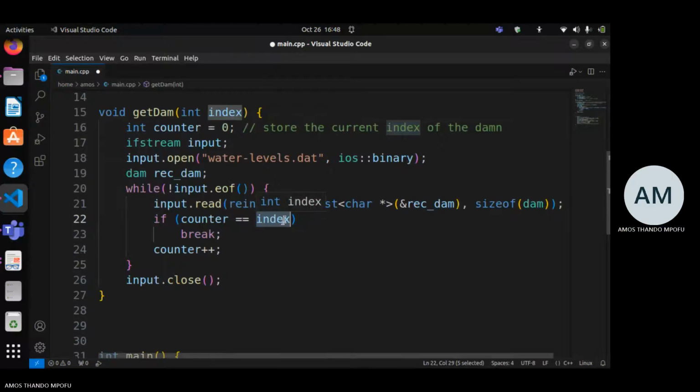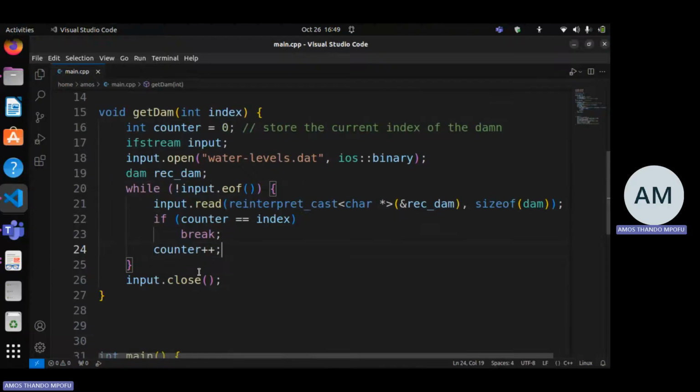Then you found what you're looking for, so I stop reading. It just breaks this while loop, goes out of scope, and stops reading because there's no point anymore. So this is how I would approach it.